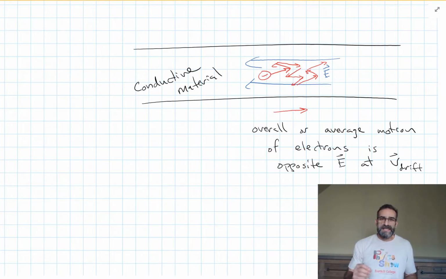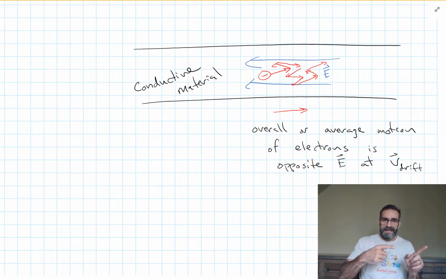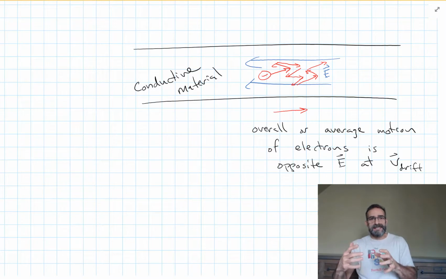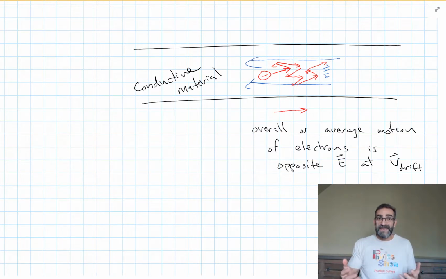Now, what's the other effect here? Our electron feels the effects of this electric field, starts moving to the right, and hits something and bounces back. And then it says, oh, wait, I want to get moving to the right again. It gets moving to the right, and as soon as it starts to get moving any amount, it hits something else and gets kind of stopped. Well, what's that doing? That's wasting a lot of energy, right?